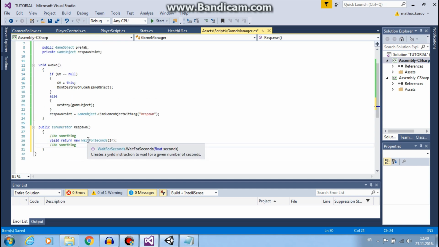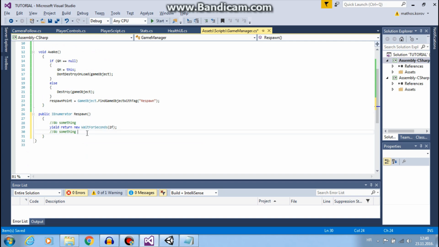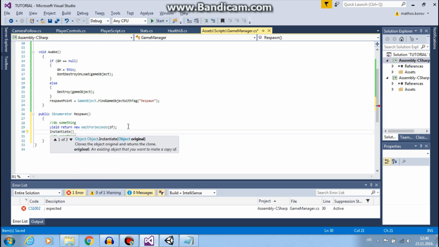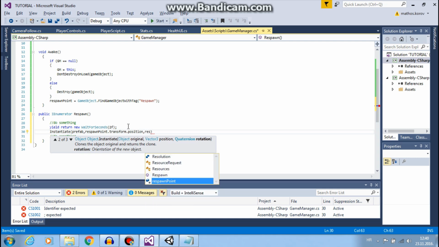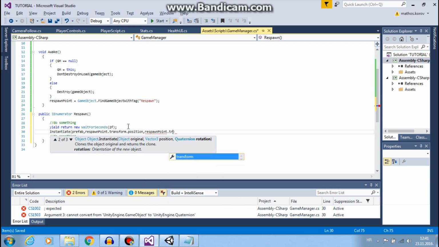We will use instantiate after these 2 seconds, so we will have a respawn delay of 2 seconds. So here we want to say Instantiate. We want to instantiate our prefab on respawnPoint.transform.position and respawnPoint.transform.rotation.